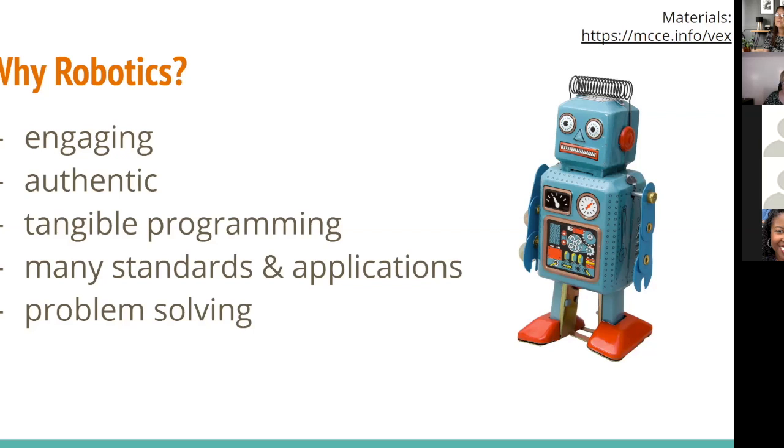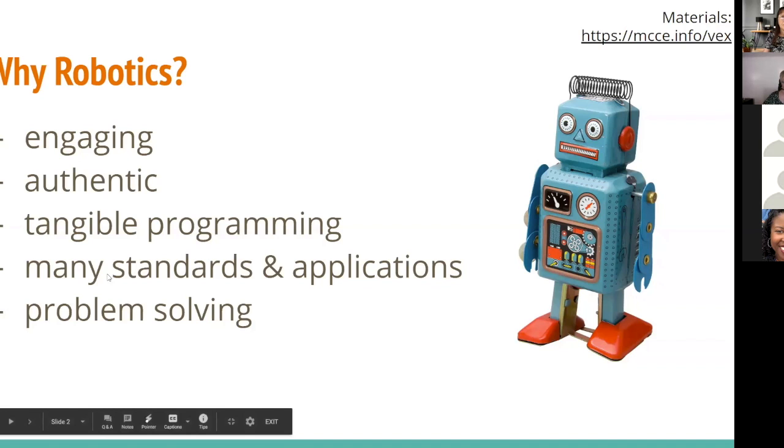But it also gave them a really authentic and tangible way to see what their programming was doing. A lot of times as we're programming with kids, they don't get a chance. We know what it's doing. We can see it in the program, but a lot of times the changes or the actions are very small, and they don't always see how that translates out. Whether you're working with conditionals, loops, counters, or anything really, it's an opportunity for you to see all of that.